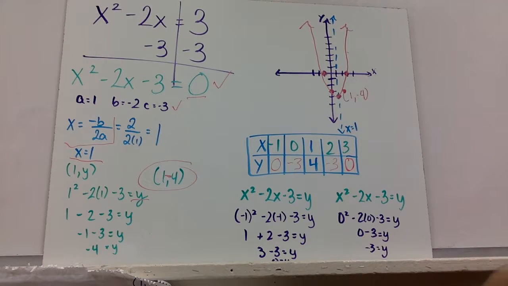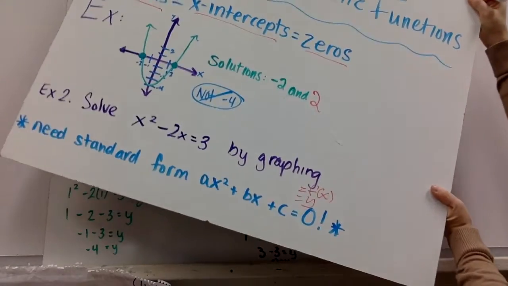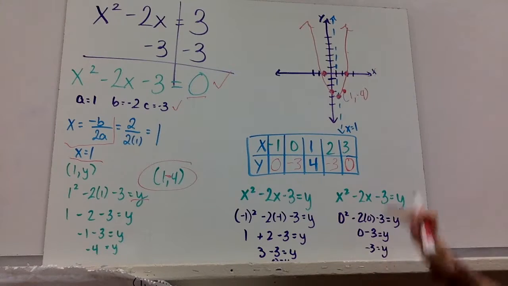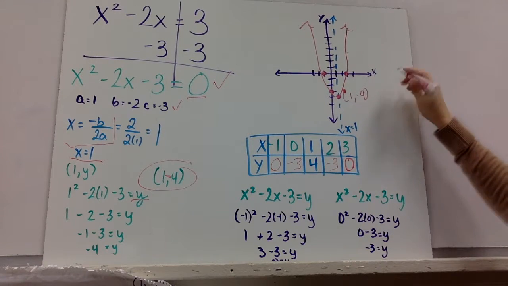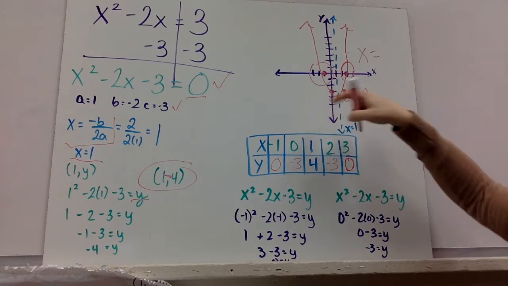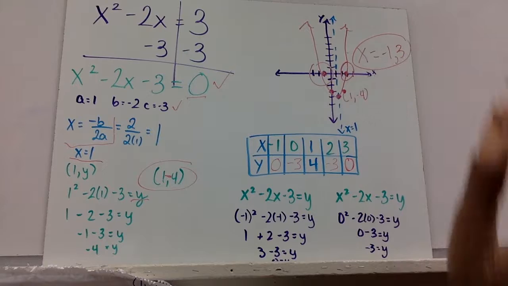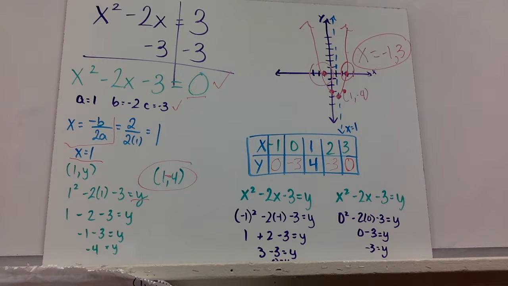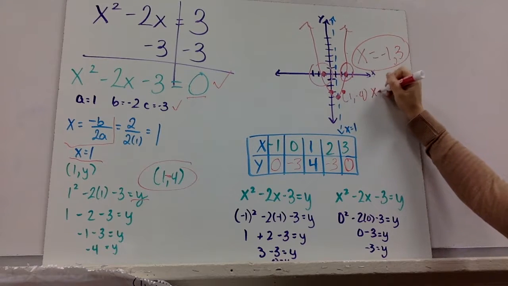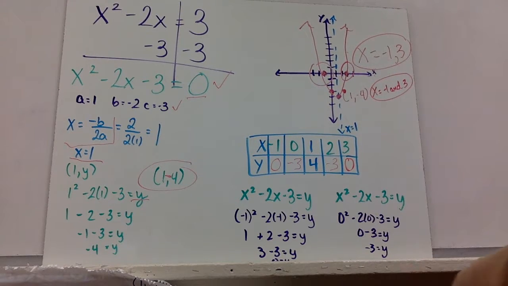And then remember, I needed to solve. We are solving quadratic functions. The direction said to solve by graphing. Well, what's my solution for this graph? It's my x-intercepts. So my solution, my answer is x equals -1 and 3. There we go. You could put a comma in between, no parentheses. That tells you that x equals both of those. Or you can write x equals -1 and 3. Both answers are acceptable. Cool.